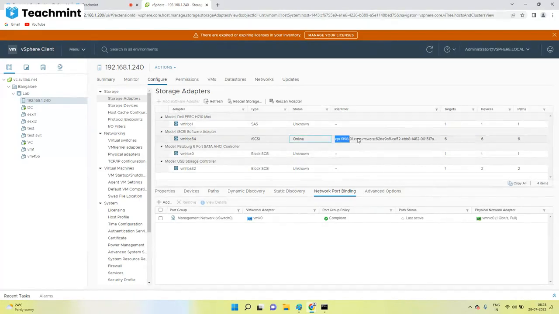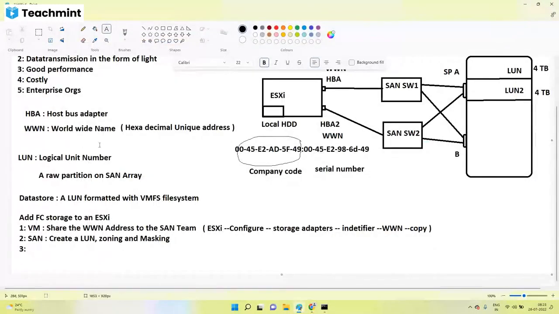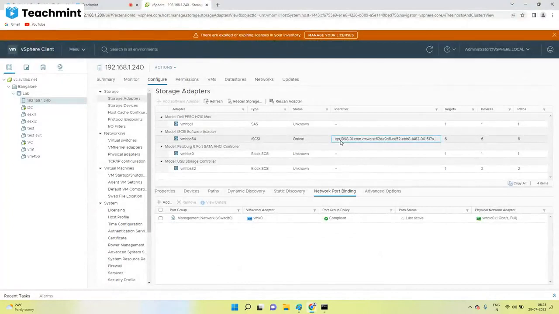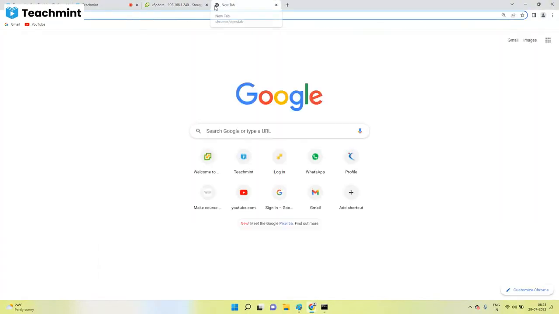There is one address visible. This is the physical adapter presented in the storage server backend for the storage connection. In real time, there will be 2. Here we have only 1, and the address is also different. It's not a hexadecimal address, right? In our lab, there is no FC storage. That's why the address is different. But you get the WWN address here. I'll show you how it looks in real time, because we cannot get the WWN here.